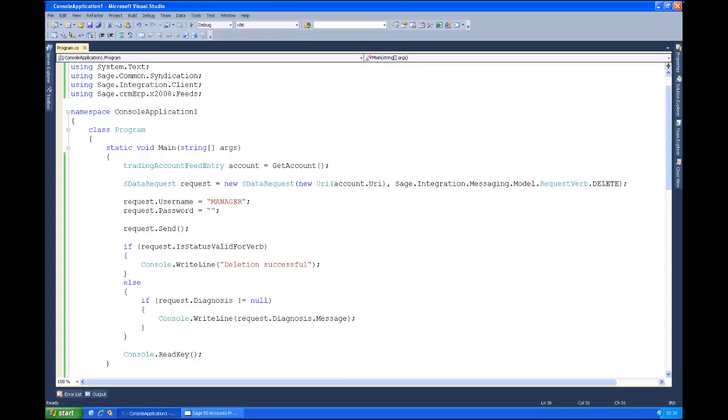That would just be an invoice feed entry, a sales invoice feed entry. It could be a purchase order feed entry, and so on and so forth. There's anything which is supported by the adapter. All of those types were generated as boilerplate code. We didn't have to rewrite them. We just had to write a handful of lines of code to do our particular requested operation. It's all very similar code, as you'll have seen if you followed through the examples.